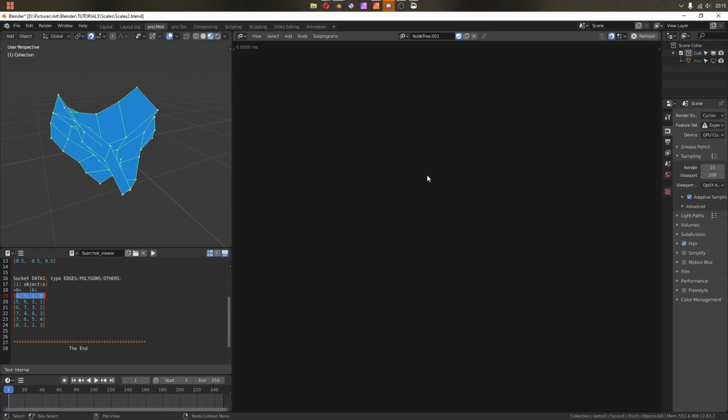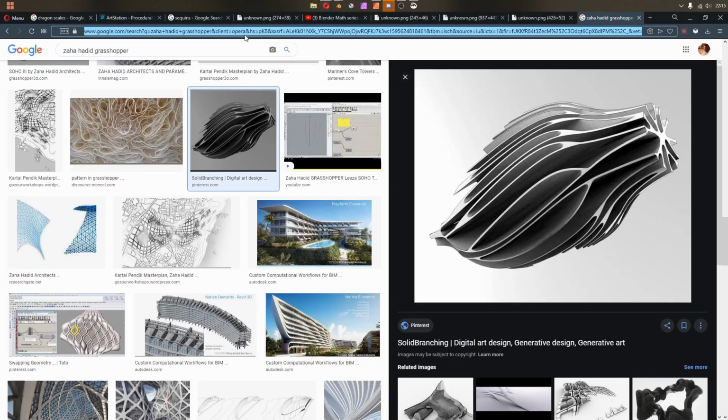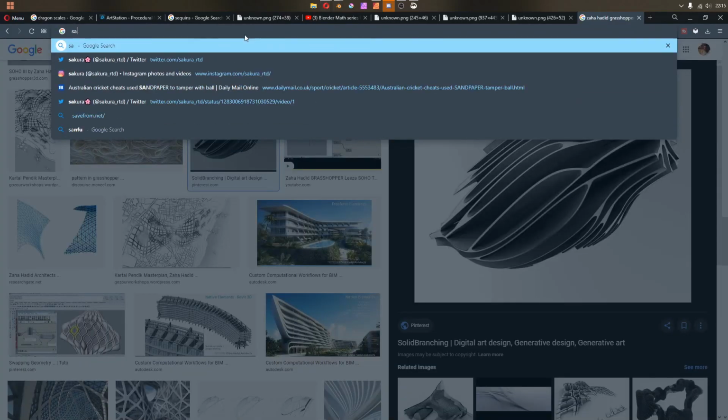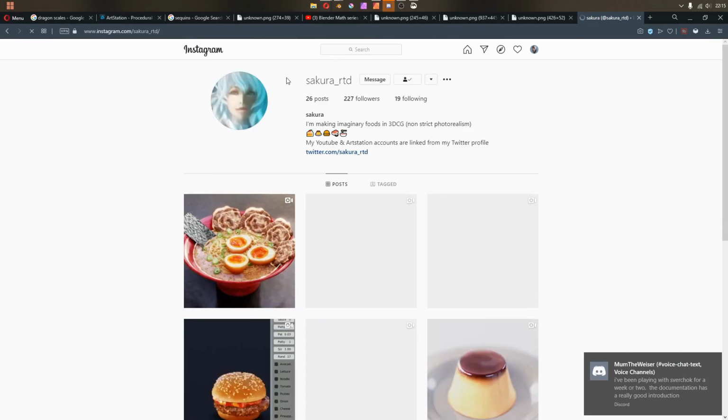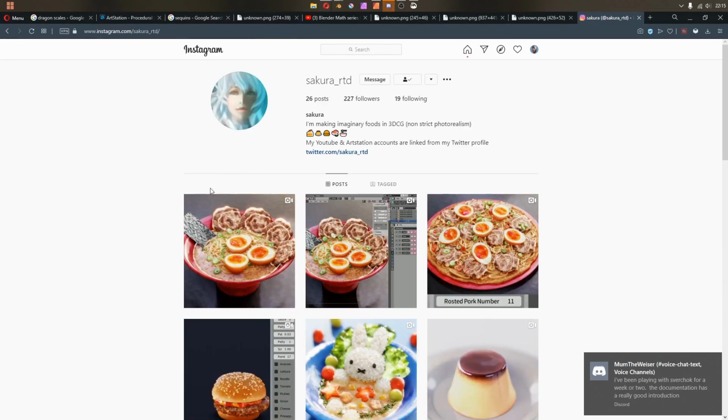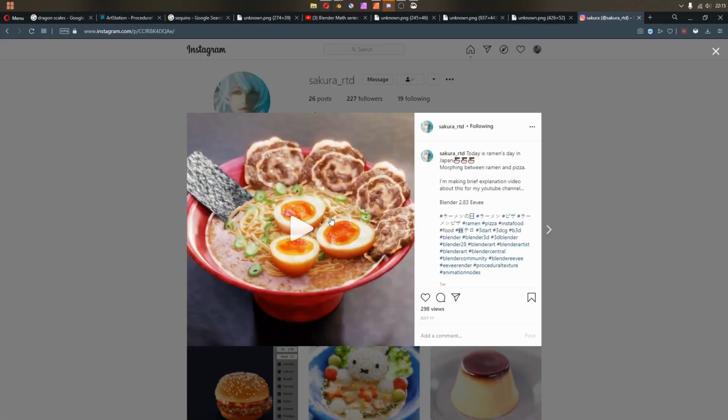We've got a guy on this server called Bradley who does absolutely incredible work with Animation Nodes, and actually Sakura joined as well, and his food just looks like food. I feel like I'm sending people all of this stuff all the time. Just incredible. I'm playing with Sverchok for a week or two. Yeah, the documentation is really, really good actually.